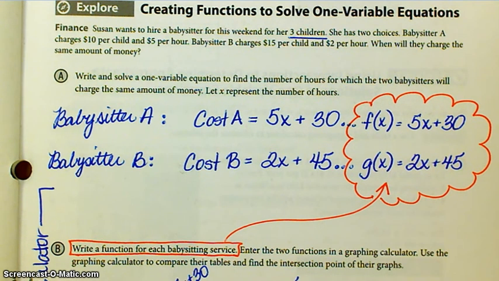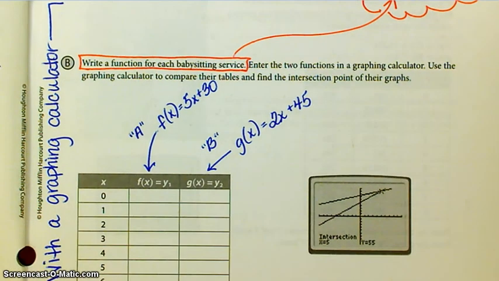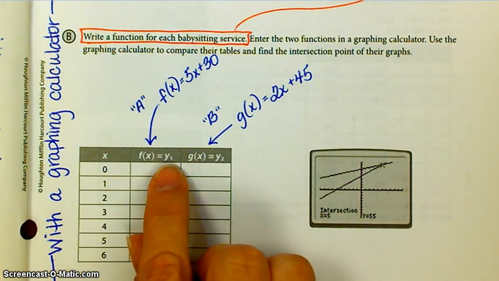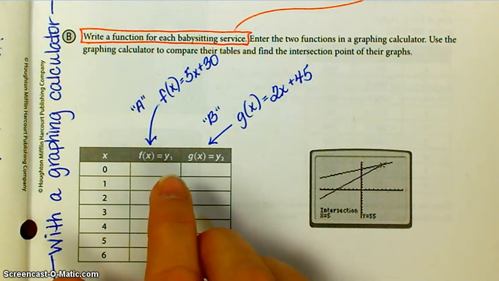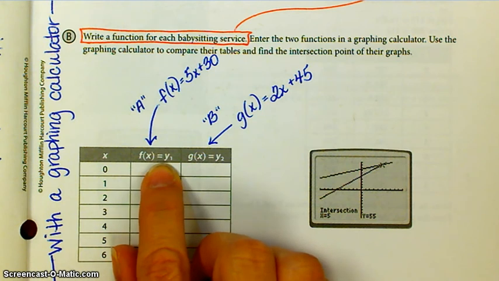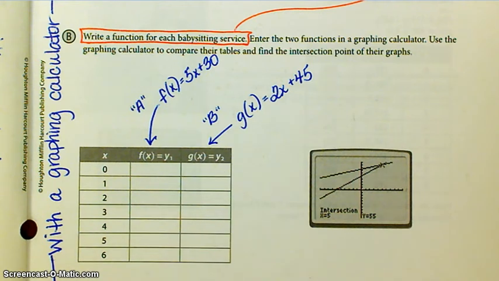And then it says to enter the 2 functions in the graphing calculator. I'm going to show you a variety of ways of solving this particular situation. The first method that we're going to do is using a graphing calculator. We've been using the y equals button on our graphing calculator, and that's what we're going to use. Our first equation we'll type in as y1, and our second equation as y2. We're going to look where those 2 lines cross, where they intersect on the graph, because that will be the point where the cost is the same.